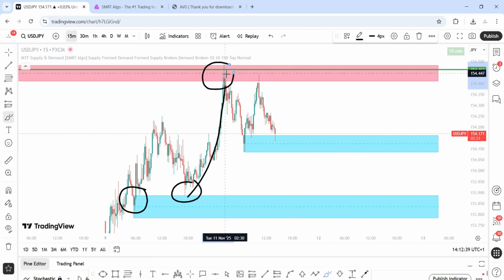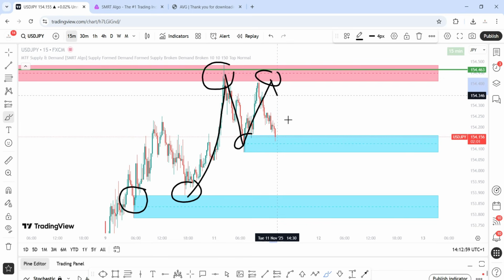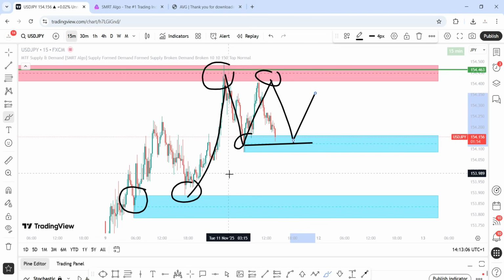Now price initially reacted to this area above, gave a rejection from the top. If you remember my weekly analysis, I also have this 154.463 area as my resistance target. No wonder this indicator also identified that area. So there was a significant bounce out of price. Then for the second time, price attempted that area, and can you see how price sold off? Yes, it is back at this demand level. So only time will tell if it is going to bounce off from here.